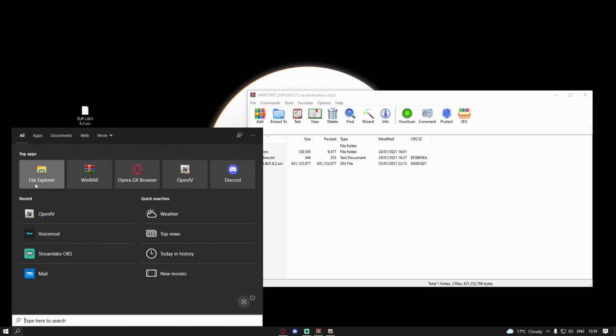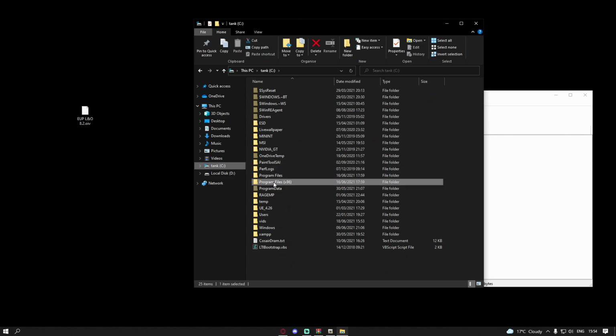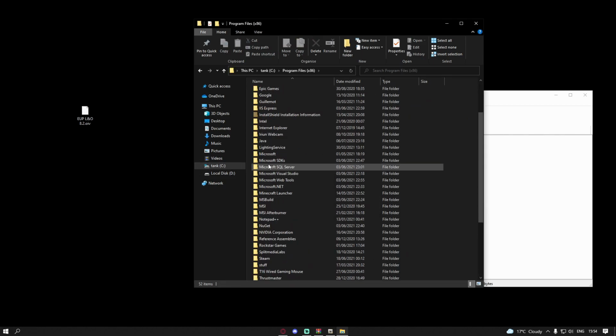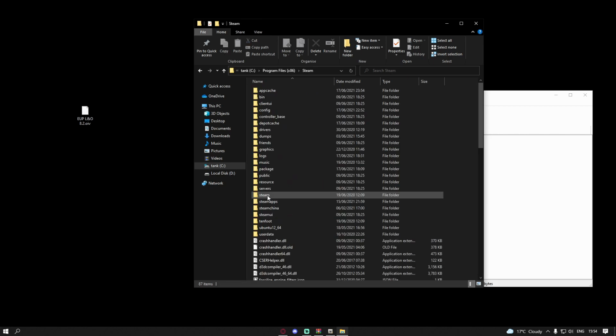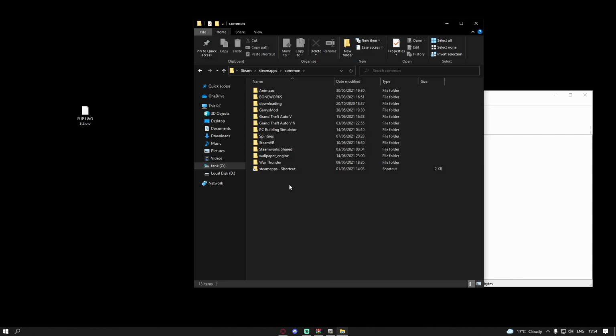Now open up your file explorer, find your GTA 5 main directory. So to do that, go to whatever drive you have installed your GTA 5 on, and then go to Program Files (x86), go down to Steam, Steam Apps, and Common. Now, I know those of you guys who are on Steam, you'll be having a little bit of a mare right now, wondering where to go, but do not worry. The rest of the GTA versions, Epic Games and Rockstar Games, are down in the description below.